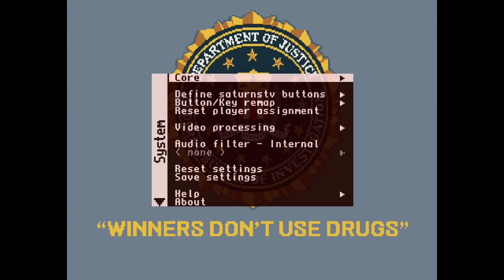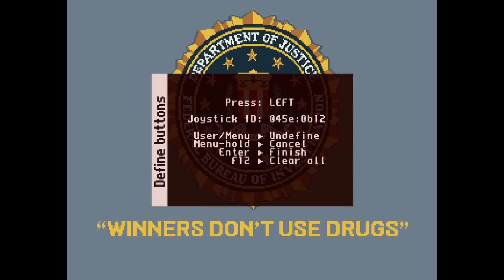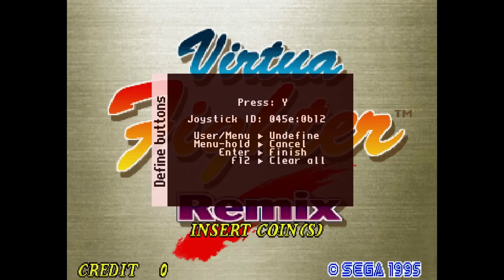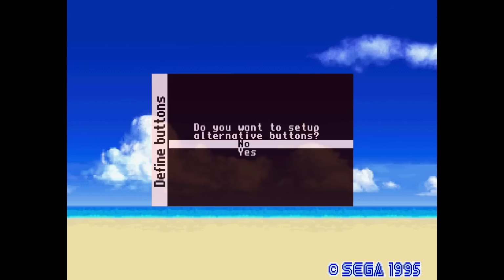The only other thing you're going to need to do is bind your controls, but there is a note about that as well. Currently, all of the nomenclature and names for all of the controls are going to be Saturn based. There is going to be a coin button, but everything else is going to be R and L. All of those buttons you would see on Saturn. There's not going to be a service and test button labeled. Make sure you assign A, B, and C to the face. That's basically how you're going to be playing the game.